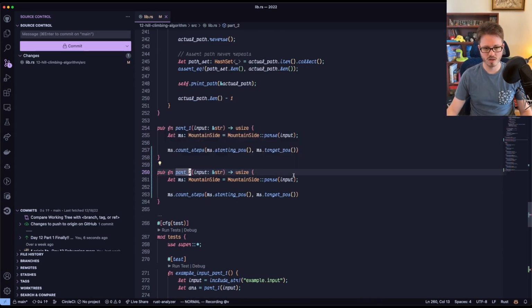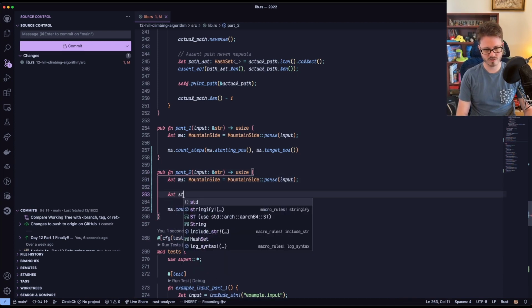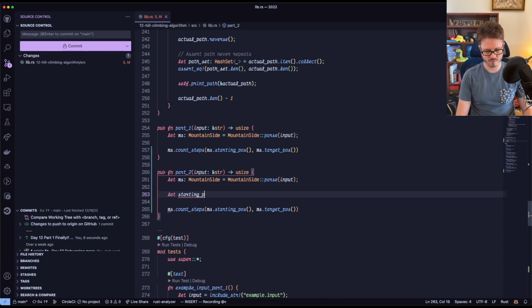Okay, so then I think all we really want to do here is let starting positions equal mountainside dot, and we'll just call a method that doesn't exist yet. Possible starting positions maybe is what I want. And from that, let's pretend it's already an iterator.